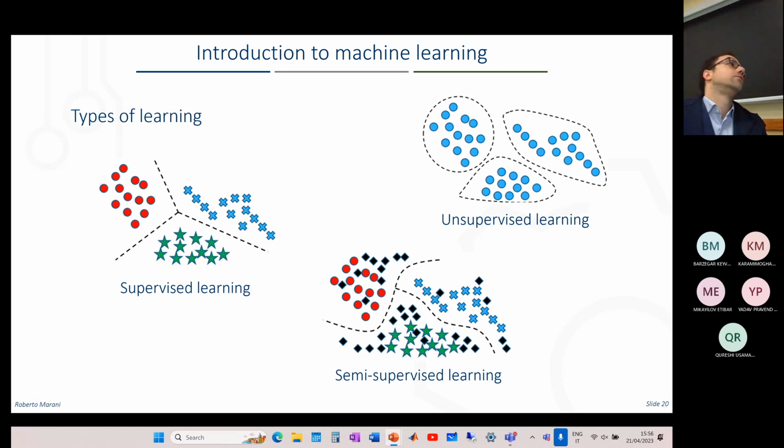Let's say that you have a feature space in 2 dimensions, just to make it representable. Let's say that you have a 3-class problem. For example, we have pressure and humidity of the air, and then we want to classify whether it is raining, it is not raining, or it is about to rain. Let's say that red dots mean not raining, green means it's about to rain, and blue crosses mean it's raining.